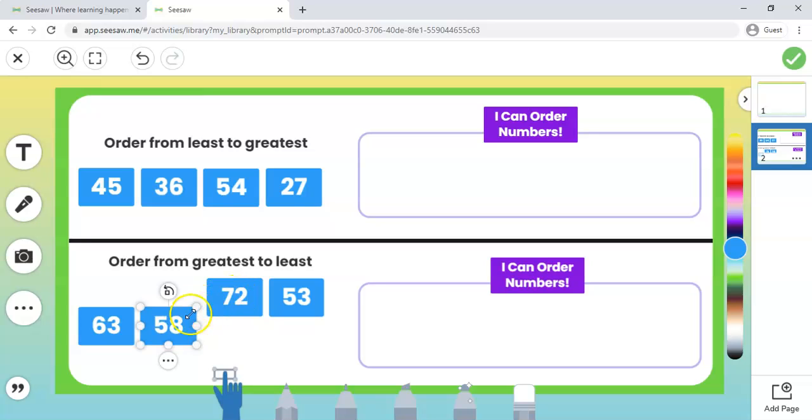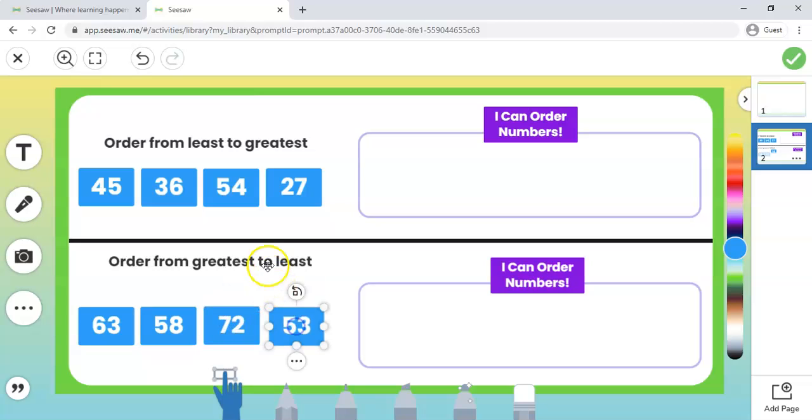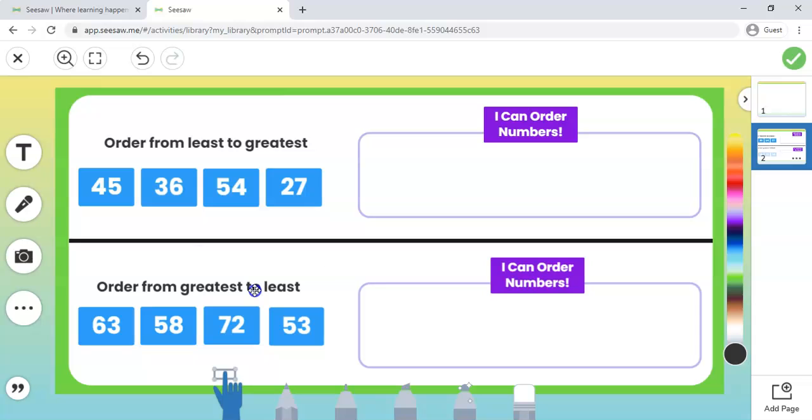And I'm just building it up. And this is just me trying to get them exactly where I want. You can just make them random if you wanted to. So I'm going to do that.